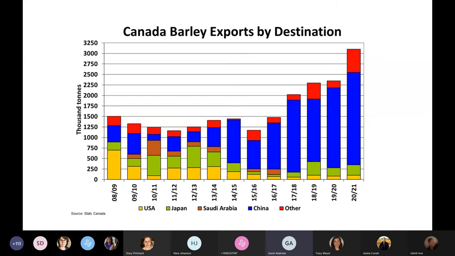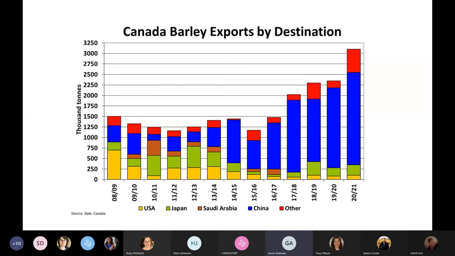I've heard from a lot of the growers that I work with on the Market Sense program, we kind of curse and swear about what China does, but when China's in buying, this is where our markets are at. So last year our exports were 2.3 million tons. This year, China's expected to buy 2.3 million tons. So our total export program on barley last year is what China's buying this year.